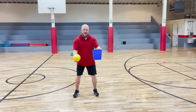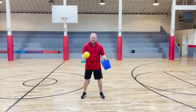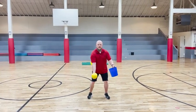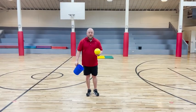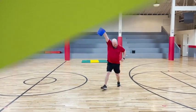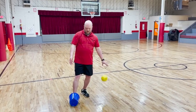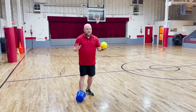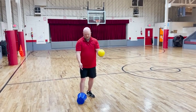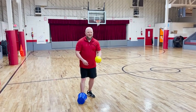I'm going to take this and try to throw the ball up in the air and do an under the leg catch. In order for this to work, I've got to be controlled. I've got to focus and really watch what I'm doing. And now I'm going to attempt it with my other hand. Another exercise you can do is just flipping the bucket off of your foot into your hand. This one is mega difficult - I'm going to try to throw the ball up in the air, flip the bucket off my foot, and try to catch them both.